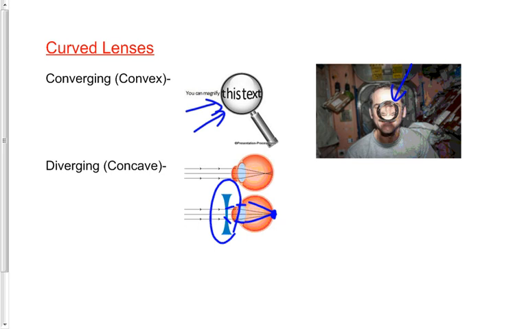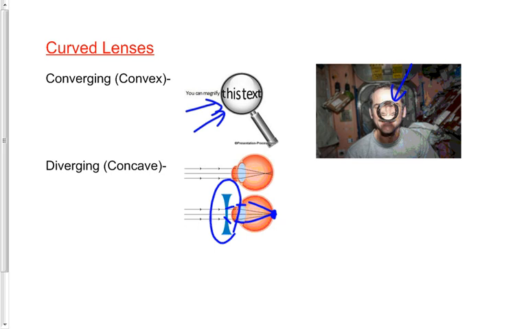Now, I'm not a biologist or an optometrist, so I wouldn't want to say exactly what the issue is. But basically, it has to do not so much with the size of the lens, because the size of the lens of your eye changes depending upon the muscles. When you squint, you see differently, right? It's because the shape of your lens has changed.